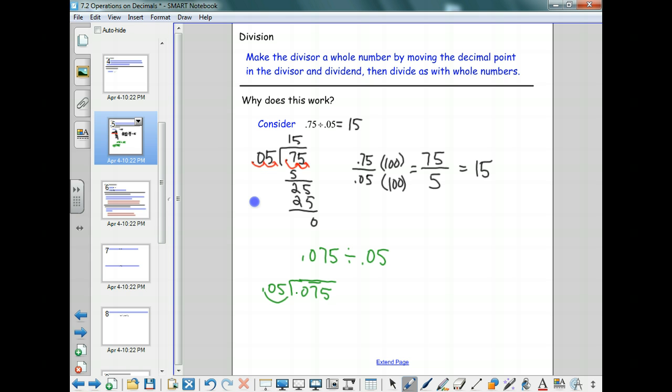And you move the decimal to the right, 2 to the right. What happens though is this decimal will be indexed up here, right? But then you're still dividing by 5, so you're still saying 5 goes into 7 how many times? And you're still treating this like 25 divided by 5, so you still end up with the same process. You just end up with a decimal in the whole process.